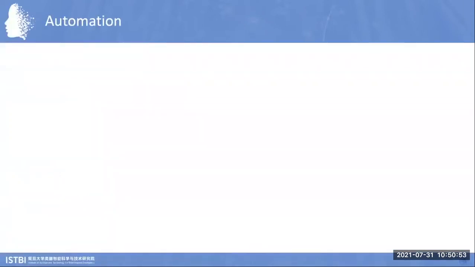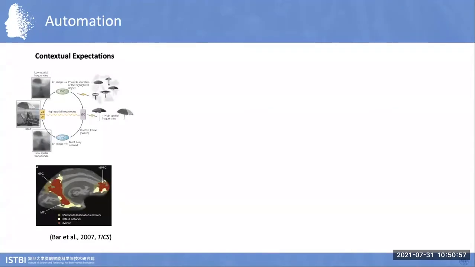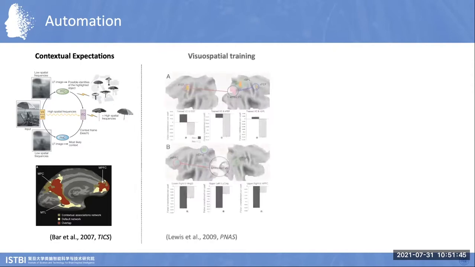And there is some interesting evidence related to this in the context of the Tolman network. So for instance, some earlier work from Moshe Bar in 2007 suggests that particular objects in the environment that are associated with a very strong context, such as a roulette table associated with a casino, actually generate greater activity centered on the Tolman network. Right? Again, this relates to the level of abstraction that we discussed earlier, but at the same time, it suggests that even before we observe particular objects or particular contexts, there's a prior internal model of what the brain expects to see in that particular context. And this is generally associated with the Tolman network activity.